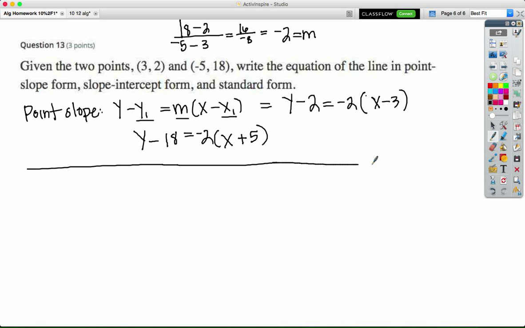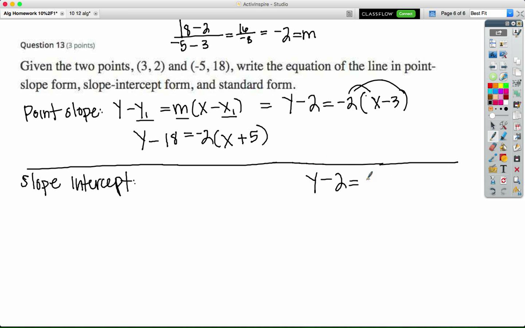From there, you could have converted to slope-intercept form by simply distributing and then moving over the other term to get y alone, because slope-intercept form is just y equals mx plus b, and you need to have the y alone, essentially, is how you accomplish that. So if we distribute this negative 2 here, we've got y minus 2 equals negative 2x plus 6. And then when we move over the minus 2 by adding it to both sides, our final slope-intercept form is y equals negative 2x plus 8. Our slope of this line is negative 2. We already knew that, but now we know our y-intercept is 8.